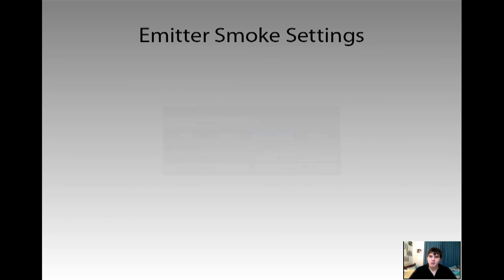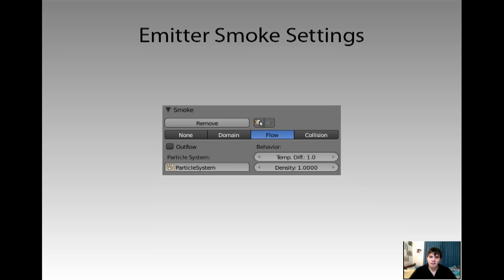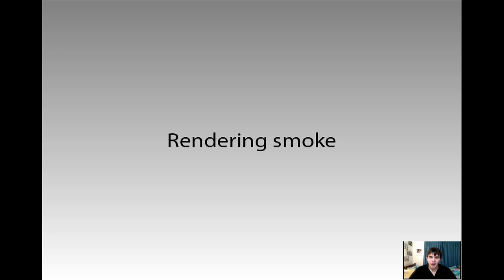You've given it the particle, you also need to make it a smoke object. So in the modifier stack, under the smoke panel, you're going to want to check the flow object button. Again, similar to the fluid simulator if you've used that. And also select the particle system. It should be available from the drop-down menu, the name of it. So just check that. Very easy for that.